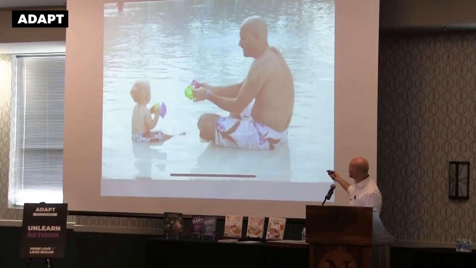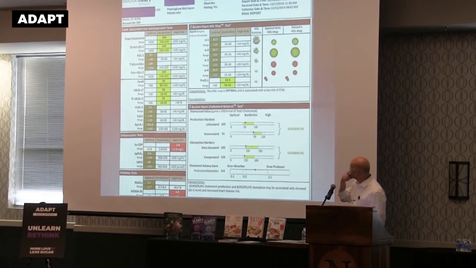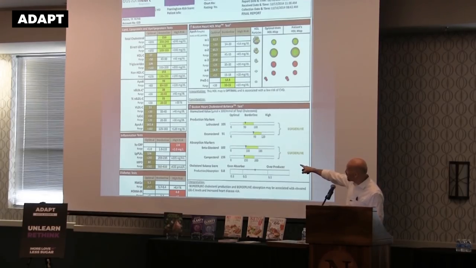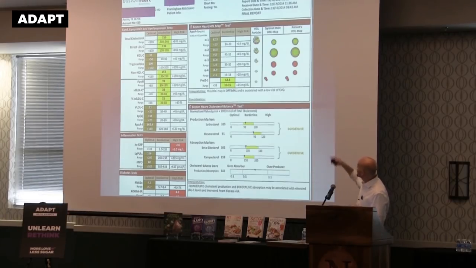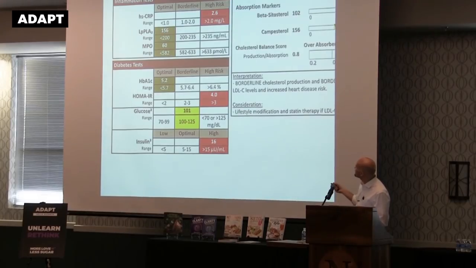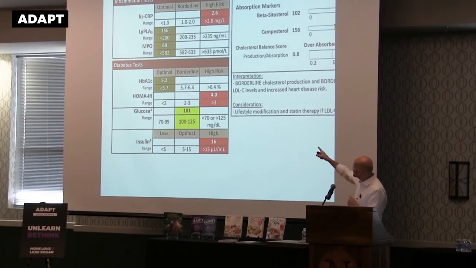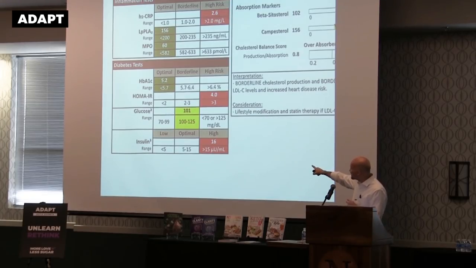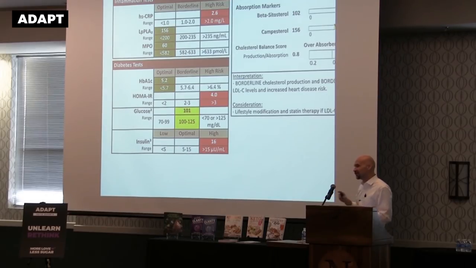Here's a lab test done a few years ago. The cholesterol is not too bad — a couple of flags in the top section — but the inflammation marker, the hs-CRP that was discussed earlier, was red. This was the first time this patient had ever had that done, and it was high. Then there's a hint further down: A1c was 5.2, which is pretty good since you need 5.6 or higher to be abnormal. But the HOMA-IR was high. HOMA-IR is a calculation using fasting glucose and fasting insulin — it was red, high risk for diabetes.